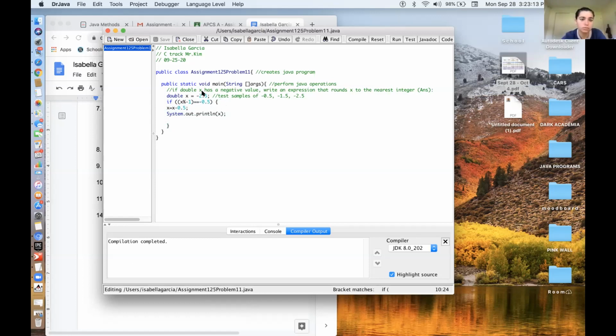What's the output of negative 1.5 divided by negative 1? That would be 0.5 again, but then negative 0.5. And then you put in negative 1.5 minus 0.5. It's negative 2, right?